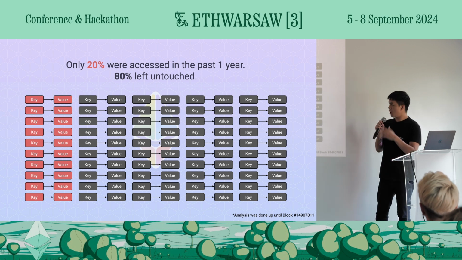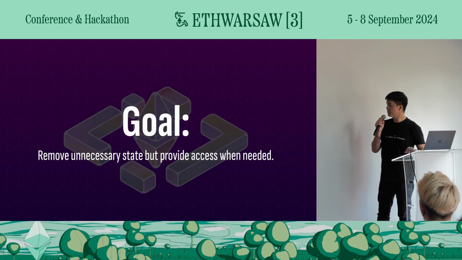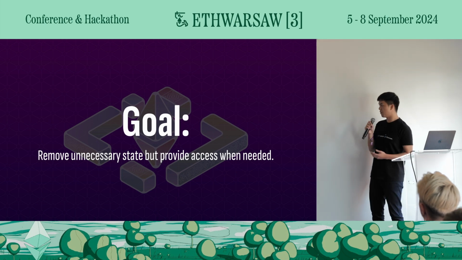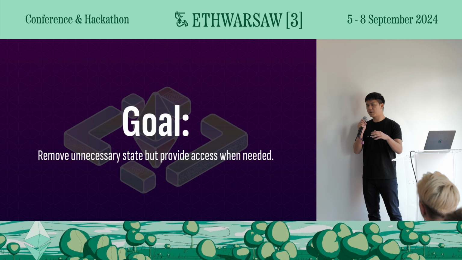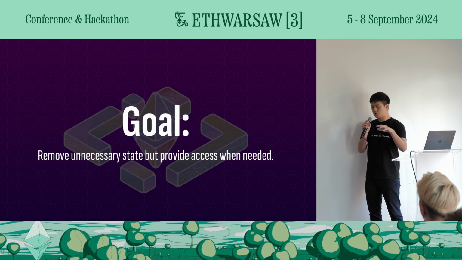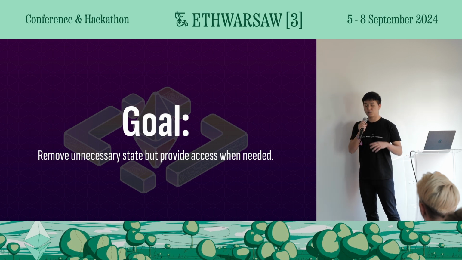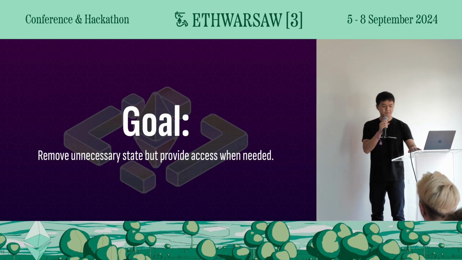And so all these things converge to a single goal, which is: how can we remove unnecessary state but provide access when needed? When we think about this goal, a few solutions came out to solve state bloat and also to achieve this goal. So we're just going to talk through them one by one.